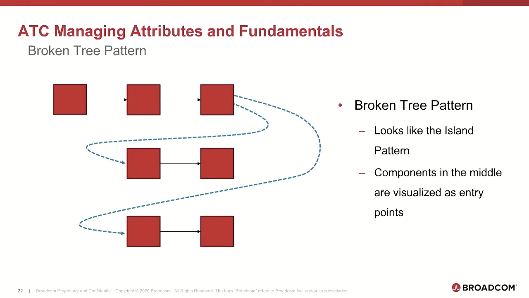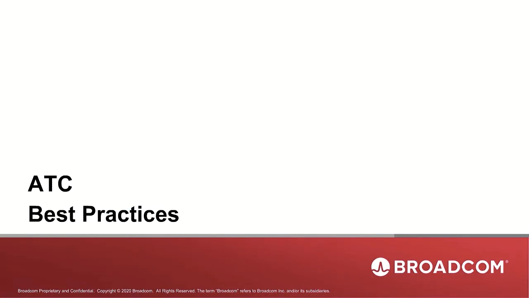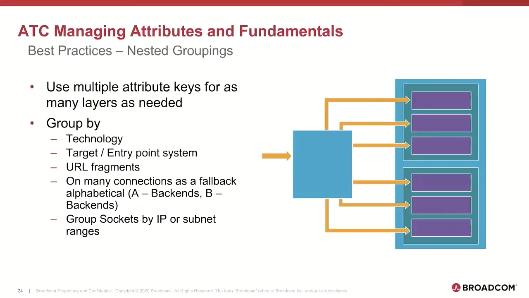Yeah, we identified the pattern, how to work with these. And for this, I added a small section on best practices. Most important is, again, using attributes. Multiple attribute keys for as many layers as needed. There is no restriction. You can put as many attributes on a vertex as you want. As you have seen, the attributes on Batman, on Spider-Man, I can add as many attributes.